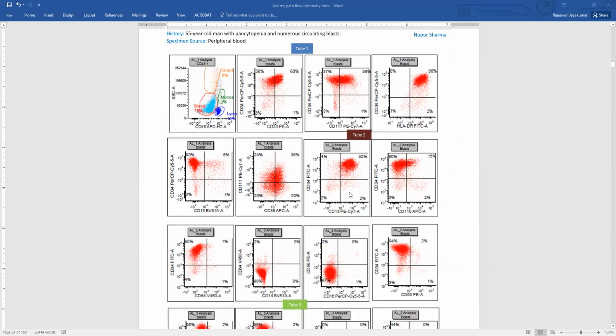So far, they are expressing myeloid markers and immaturity markers. CD34 is an immaturity marker, and they express myeloid markers CD117, CD13, and partial CD33. DR is considered another immaturity marker, and CD11b is just a partial dim expression. CD11b can be seen in both myeloid and monocytic lineage blasts, but it's a partial dim expression here. They're negative for the monocytic markers like CD64 and CD14.